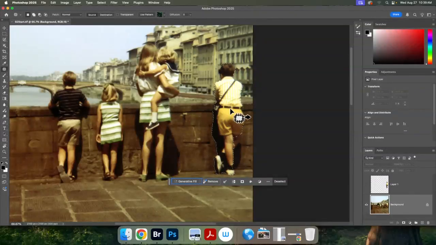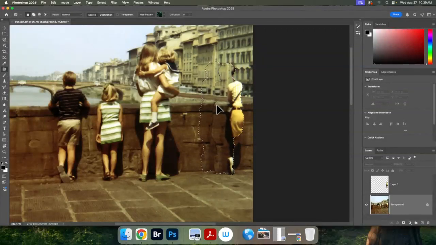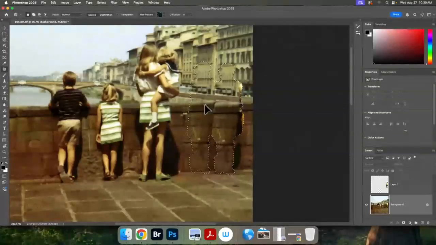Now, I'm going to go on top of the boy. I'm just in the middle. I'm going to grab him by his belt, and I'm going to click and drag and slide to the left. Could not use patch tool because target layer. Hold on, I got you. You're on the wrong layer. You got to be on the right layer.